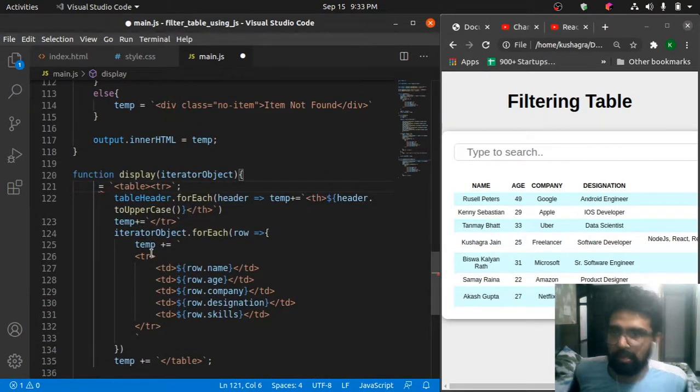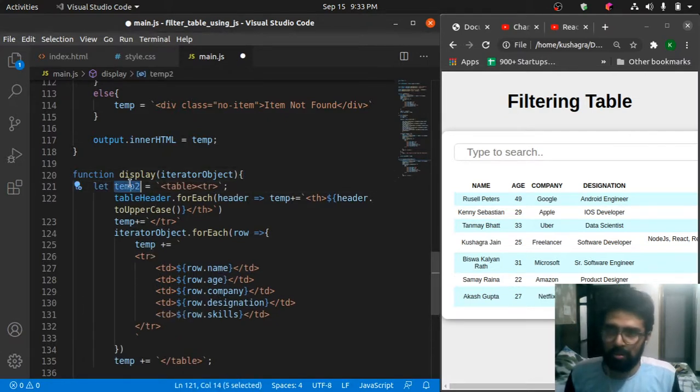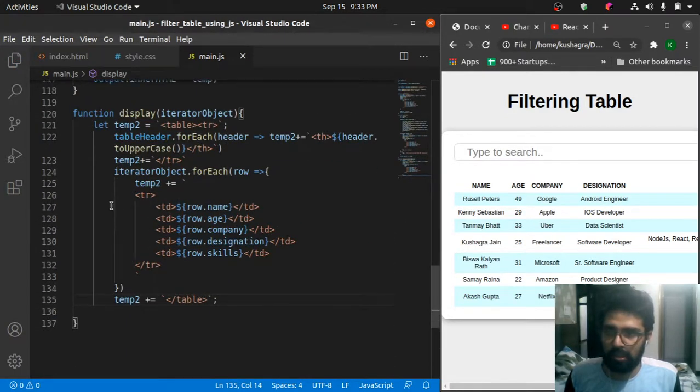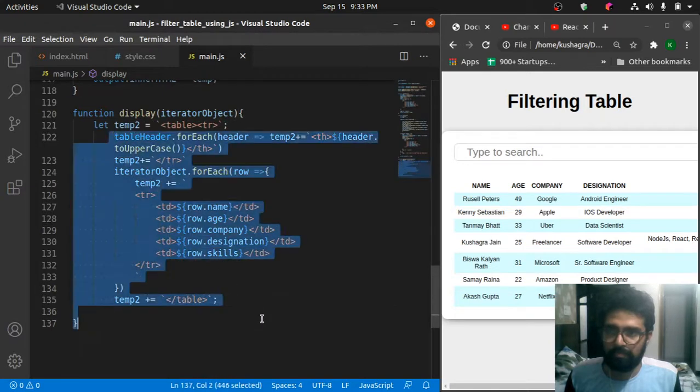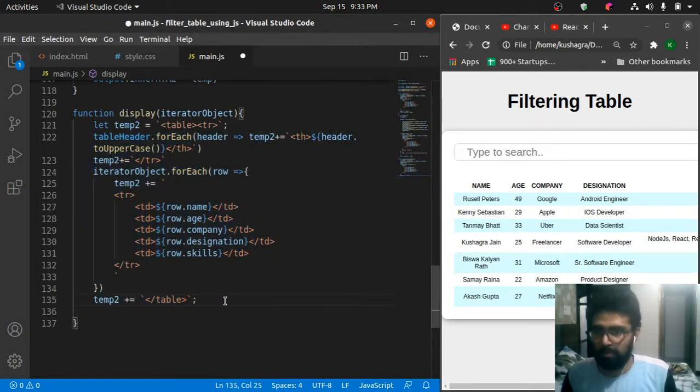So let's go ahead and define another thing. Let's say 2 maybe, like this. Let temp2 be this, and paste here. I'm just gonna save this and return temp2.